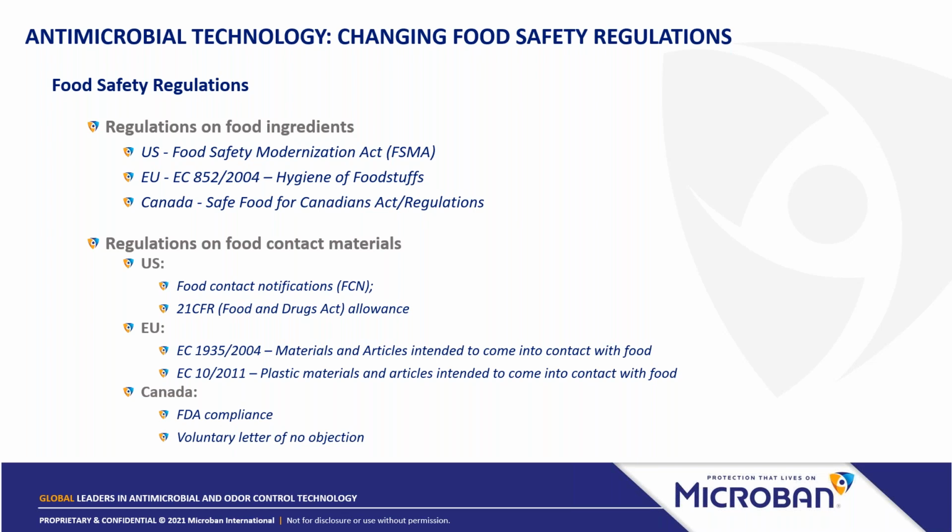In terms of food contact substances, or substances that come into contact with food but are not actually food or food ingredients themselves, these are often regulated separately, usually under an associated Food and Drug Act or health branch of the regulatory agencies, with the objective of undertaking a more robust risk assessment, assuming a higher exposure profile due to the potential for ingestion of the substance.